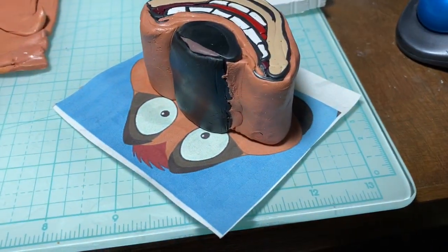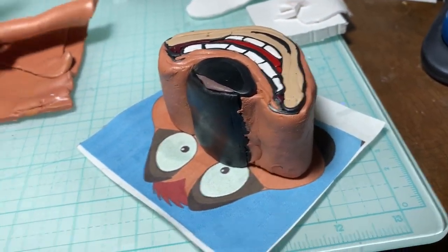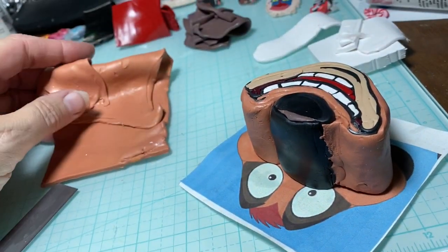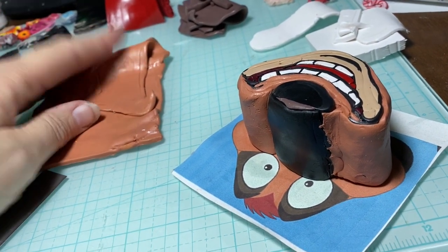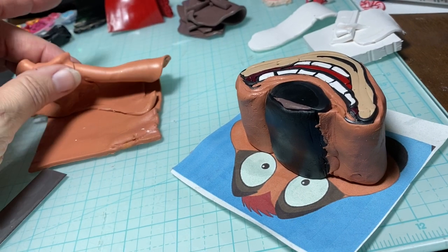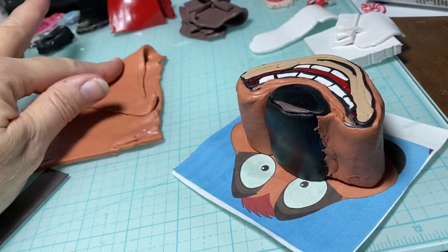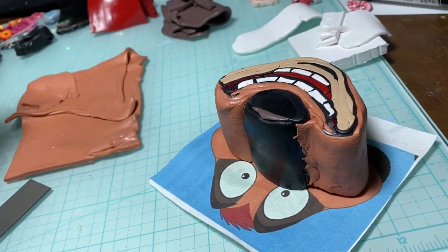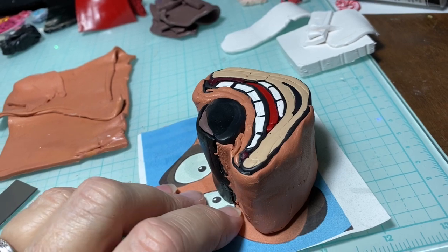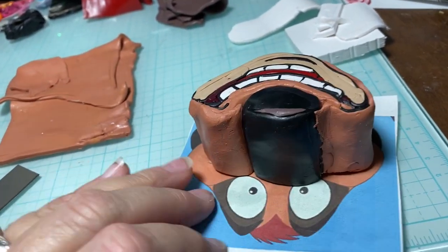This is kind of not making nice, pretty cuts because this is some sticky, sticky clay. I ended up mixing it with some CraftSmart white clay, the Michael's clay, which is apparently kind of like Sculpey a little bit, but it's all the white I have right now, so you gotta do what you gotta do, right?